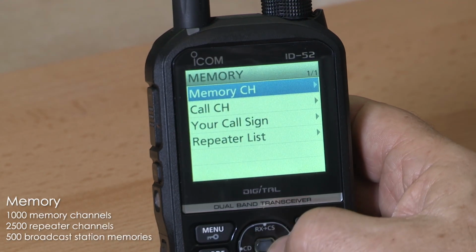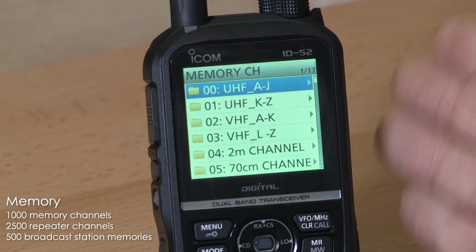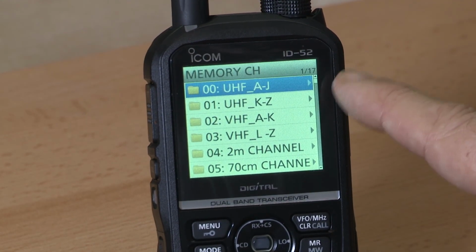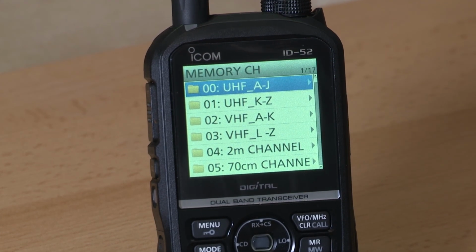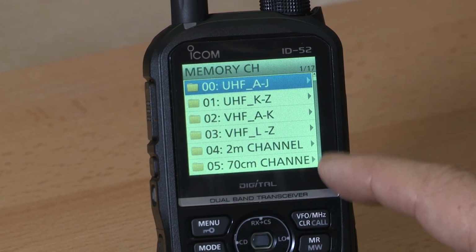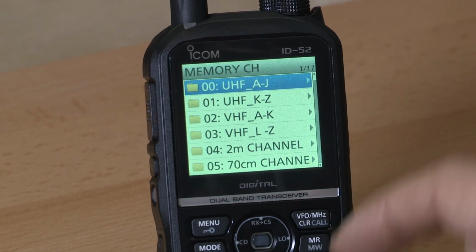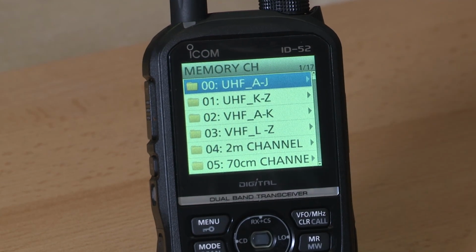So if we click on that and we look at memory channels, we can see that it's got quite a lot in it already, and this is what it came with out of the box. So when this came to us, it already had the UHF repeaters for the UK, nicely arranged in alphabetical order, and the VHF repeaters as well. Now you notice here, and these are the groups, we've got group numbers down the left hand side, and you can arrange your memories in groups. So the first group is the UHF analog repeaters A to J, second group the analog UHF K to Z, and that all follows on logically.